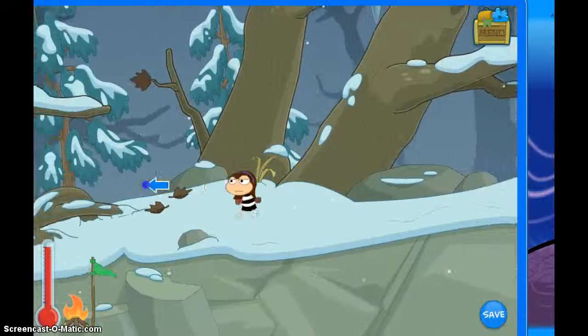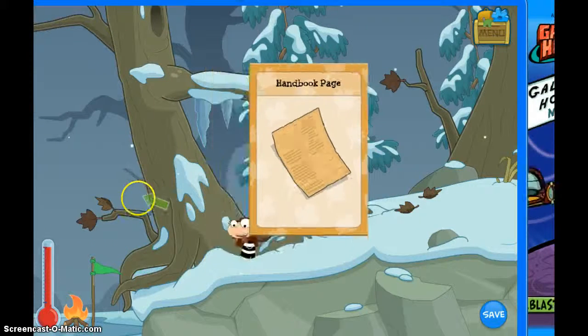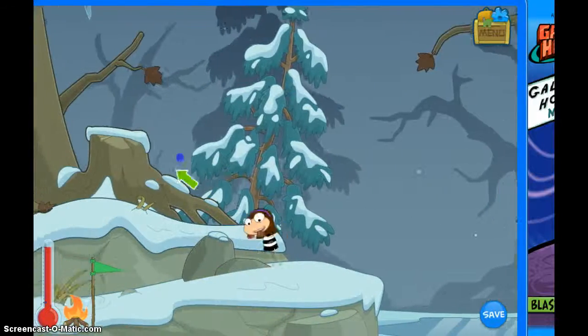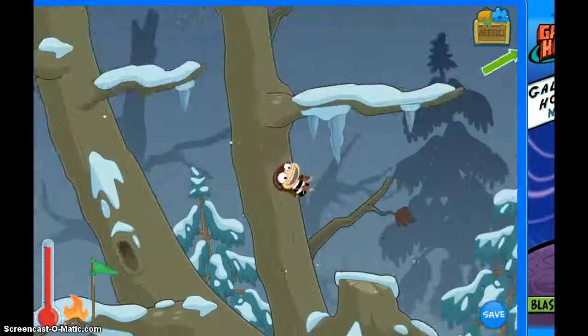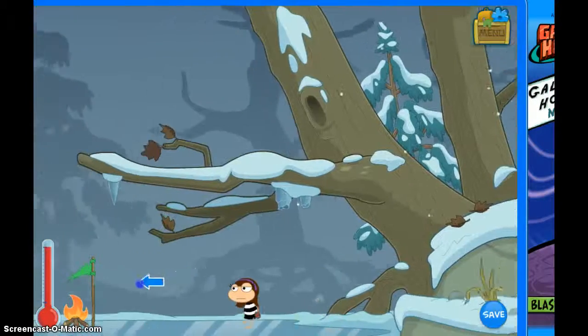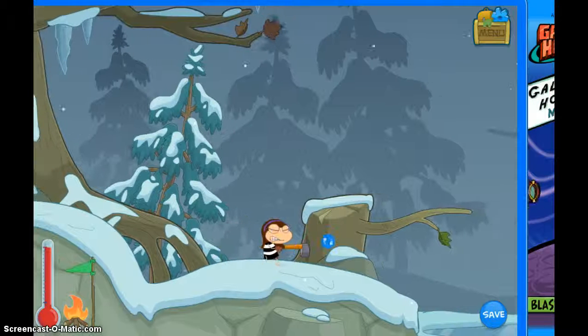Okay, so let's keep it coming. This is much better than the other tutorials that I tried to do, but then they end up failing. Handbook page. There we go. Here we go. Here's some nice ice. Let me just cross over here. Climb these trees because I like climbing trees. Okay, we're looking for a striker and some other stuff. Oh, an axe. Gorgeous.